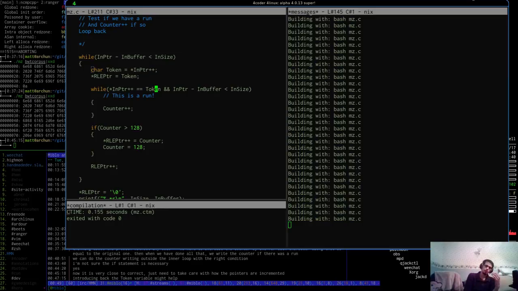And then I come into this loop and I want to be testing the in pointer, having moved on, against the token. And if they match, then we increment the counter and increment the in pointer.